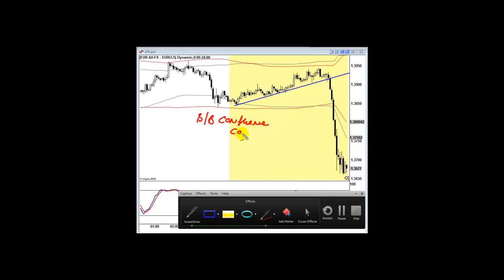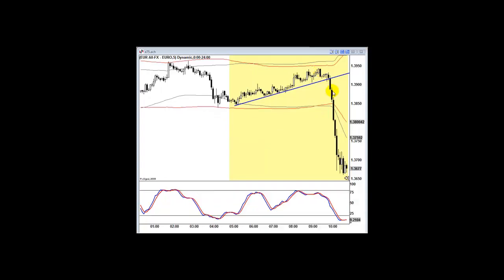Okay, I'm going to respell that, confluence. Right, what does confluence mean? Well, it means that the Bollinger Bands, the 2 Bollinger Bands, are very close together, like there and there and there. And when you have confluence, in other words, the Bollinger Bands are almost touching, it increases the strength of the signal considerably. Okay, so there was a not quite a perfect setup, but remember I said earlier, if the setup isn't perfect, it doesn't always matter.